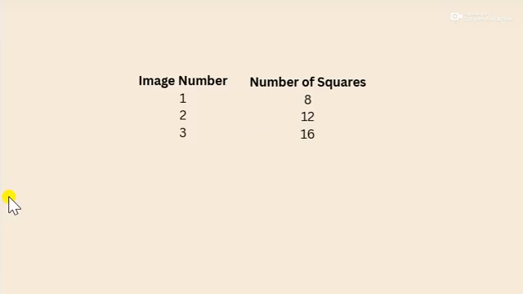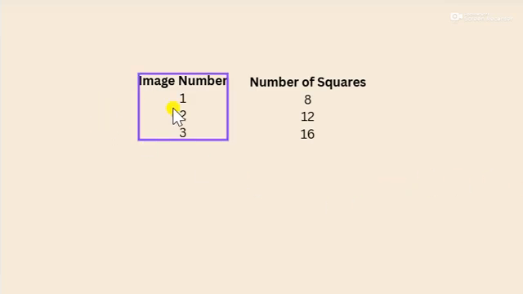Question 2 on your practice shows 3 different squares made of smaller squares. You'll be able to see the image when you go there. But I created a table with the information. The first image has 8 squares, the second image has 12 squares, and the third image has 16 squares. It says Vienna is creating a video to explain the arithmetic sequence displayed in the logic puzzle. Which graph should she choose to model the sequence accurately?